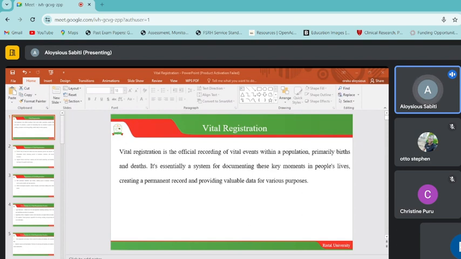So then they can help you access education, for example, nationals, foreigners, refugees, like that. That is how they are categorized in terms of service delivery. And therefore, if you're registered legally, you can be able to access some of these services. But also, it informs development programs, resource allocation, and decision making across various sectors, which we have ably explained in our previous slide. So, what are the components of vital registration system?